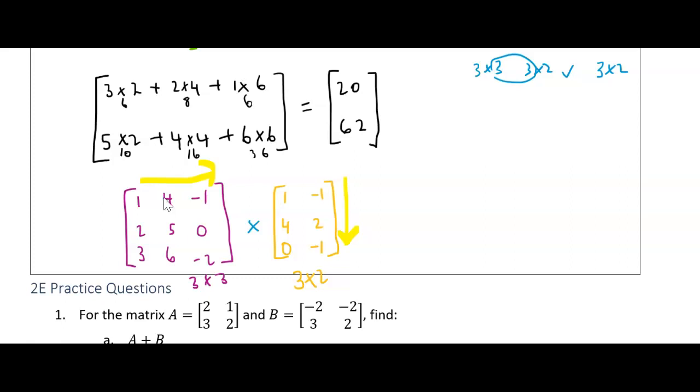So we're going to do the first row, first column, first row, second column, and then we move on to the second row. I might write it up here. So 1 times 1, so this one multiplies this one. Then 4 times 4, so plus 4 times 4. So this 4 multiplies this 4. So remember we go across, down. -1 and 0. So you can do this in your head as you go, but I'm just showing you where the numbers actually come from. So we did the -1 and the 0.